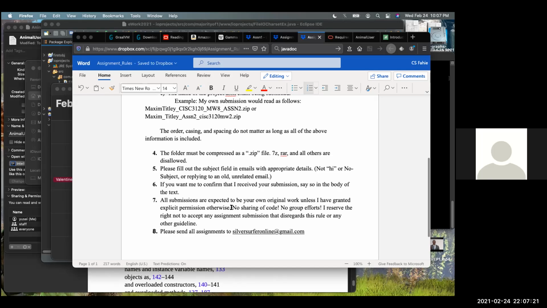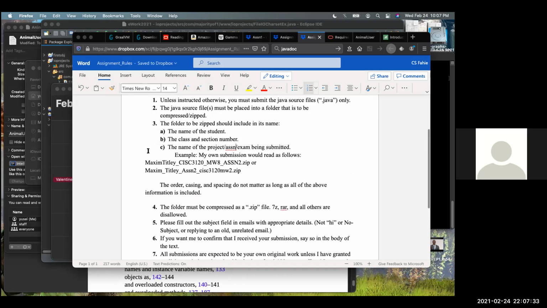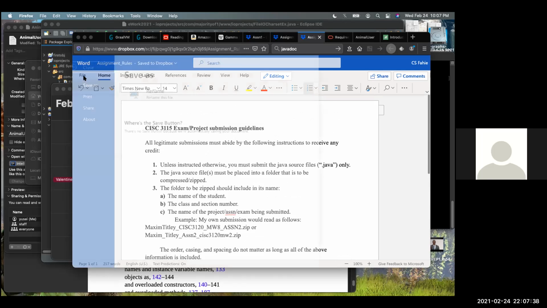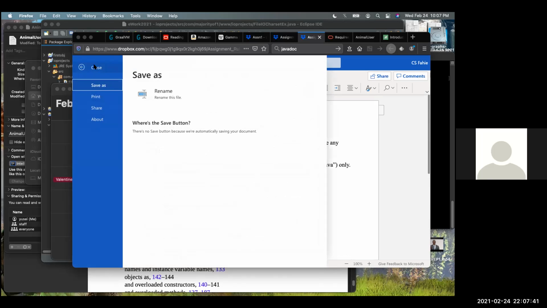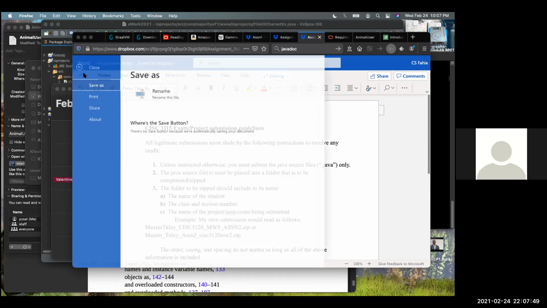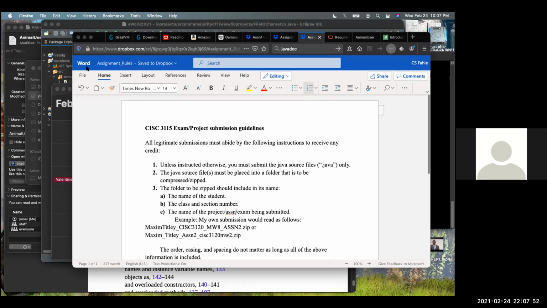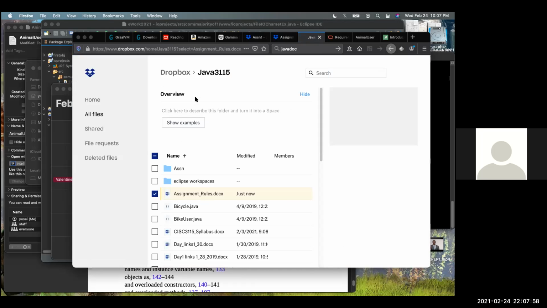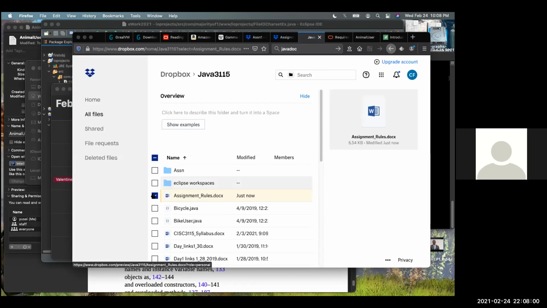All submissions are expected to be your own original work, unless I've granted any sort of provision otherwise. This thing, let me just update it a little. I have something else in it, and in my other provisions, they're a bit more generous. So let me get to my other file and I'll show you the difference. There is a difference. The other assignment submission guidelines.